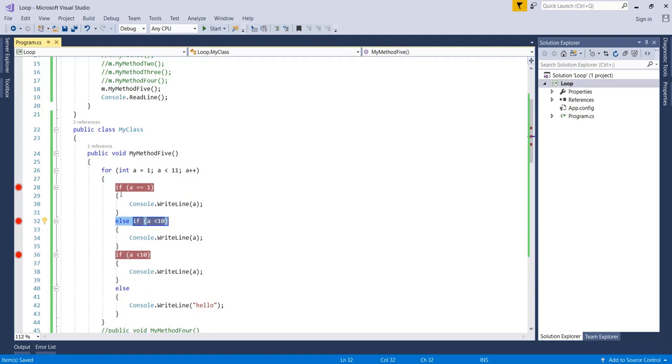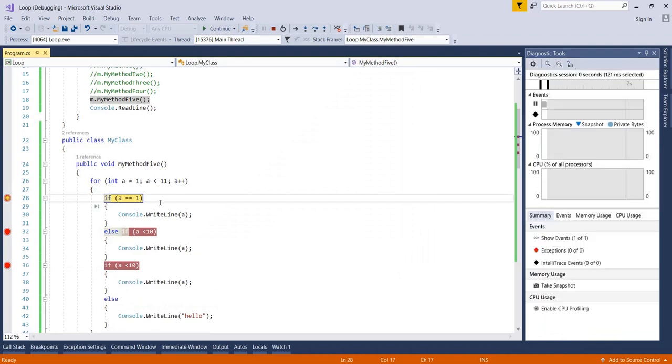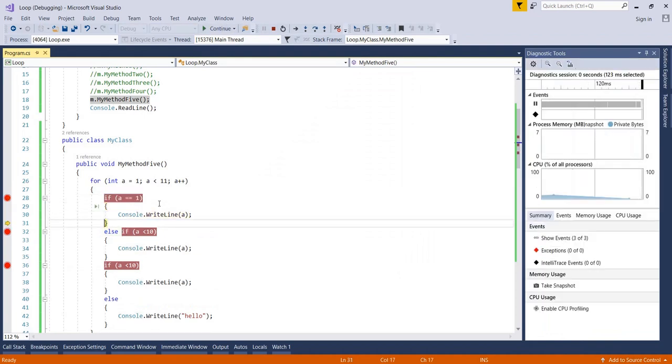So the difference between if and else if is that if an else if is found true, then it will not jump to another if. We can see here, okay, if a is equal to 1, the condition is true, no issue, it will come to here. Okay, this is else if.